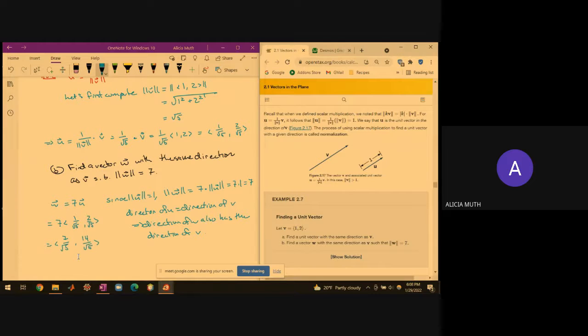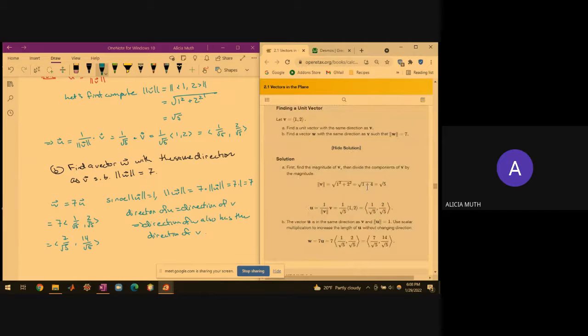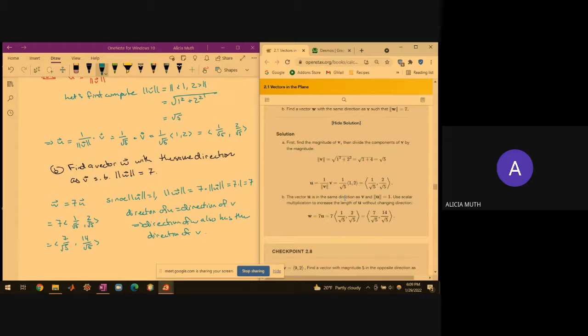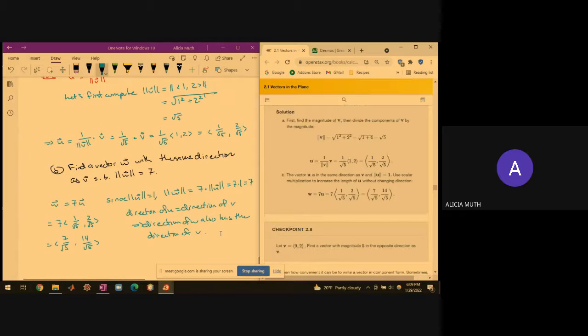All right, so let's take a look at the solution. I'm just going to make sure that we've got the right idea here. To find the unit vector with the same direction as v, once again, they start off by using Pythagorean theorem, getting that root 5 and dividing it into our vector v. Fantastic, we got the right answer. And then to find that vector w, we're just doing that scalar multiplication of 7 into our unit vector. So everything works out nicely.